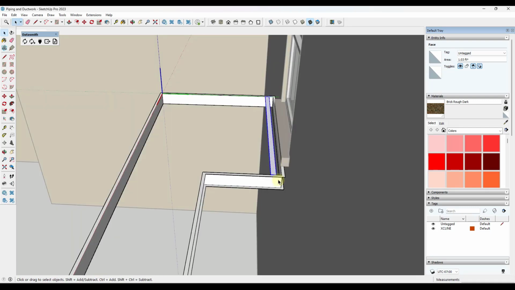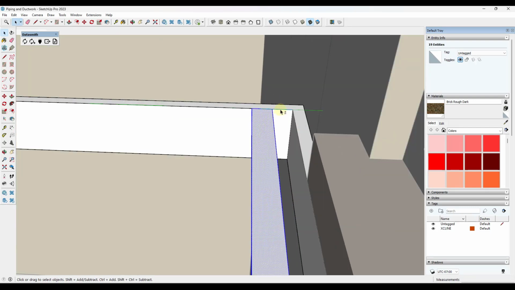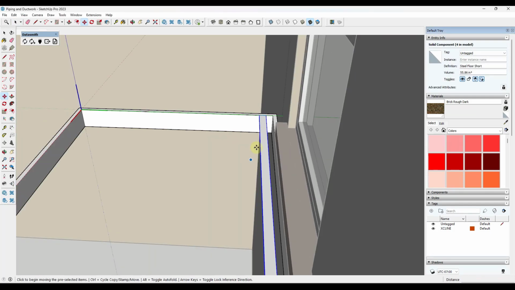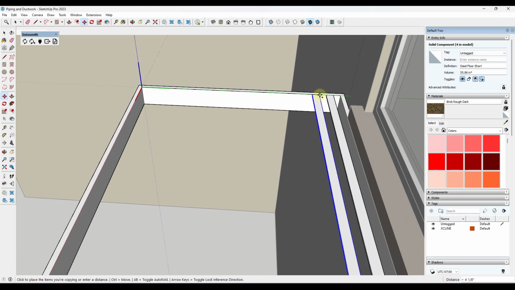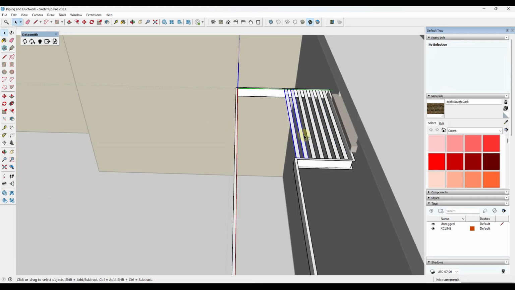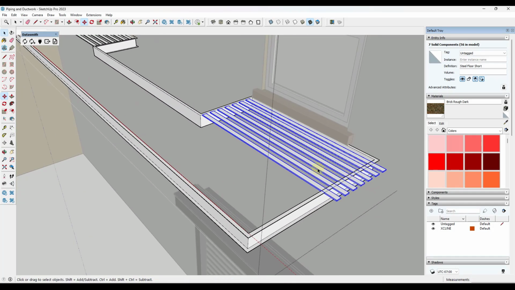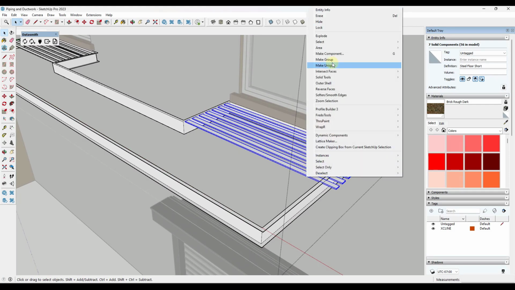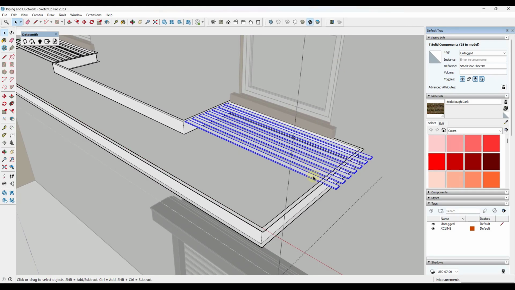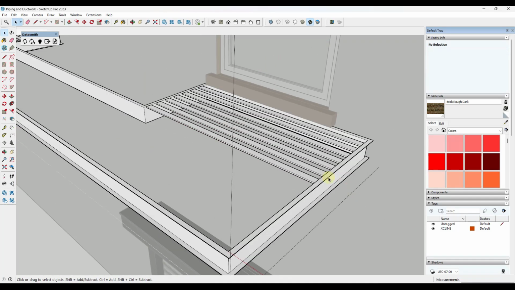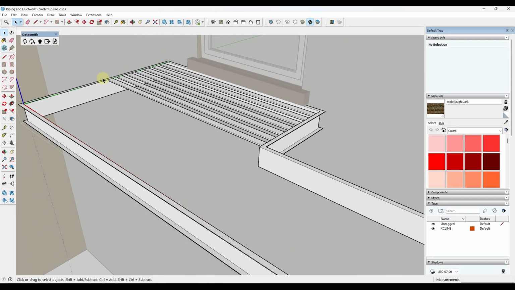but I'm just going to take this and make it a component, and we're just going to call this steel floor short. And we can go ahead and use the move tool in copy mode to put these in here. I'm going to copy these across, and notice on this side this is shorter, so what I want to do is just right click and select these and just select the option to make them unique. And so when I make them unique, that's going to make these all kind of a unique copy of that component right here like this.